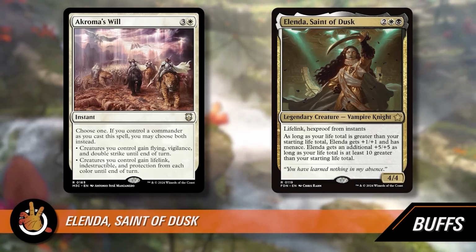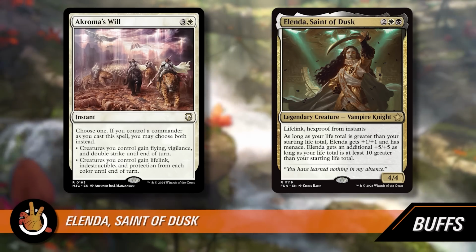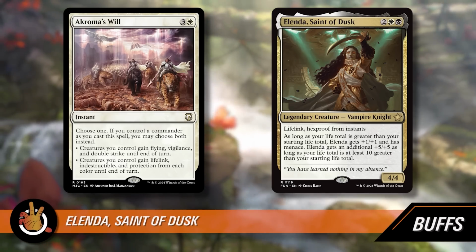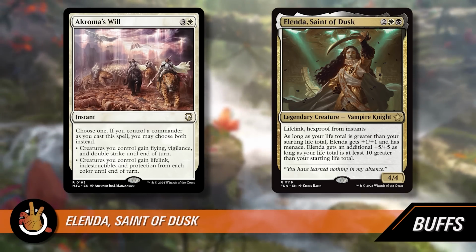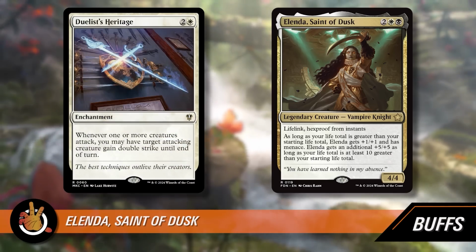So protection from each color typically means that your creatures are unblockable unless they have like artifact creatures out. It's again just 2 ways to give evasion, and the first way gives evasion plus double strike. If you hit someone with your commander already once, that double strike is probably going to be enough to take them out. Yep. Duelist Heritage does a similar thing.